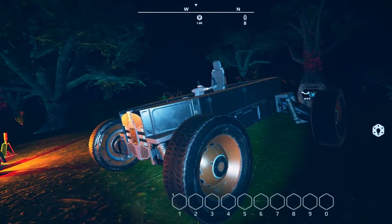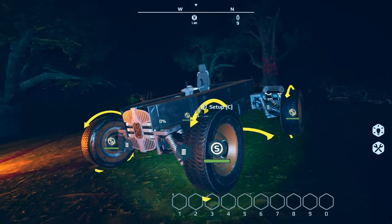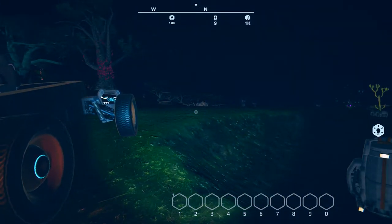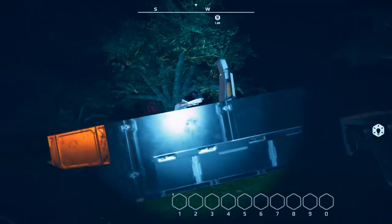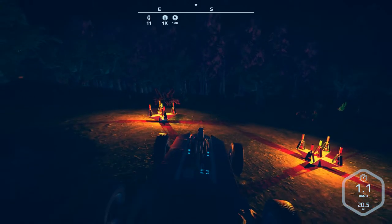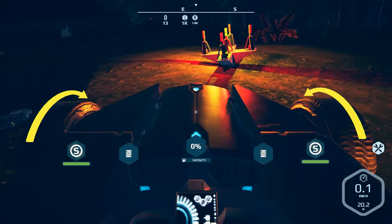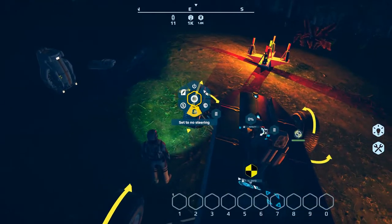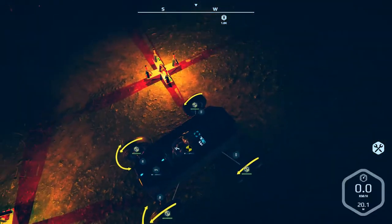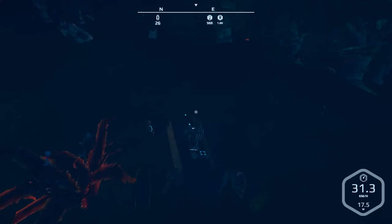I actually was in the editing room when I realized I missed a segment — I had to replace the wheels. The wheels were sideways so the arrows were actually on the sides, and the steering was going left and right incorrectly. There's also a segment there that's not supposed to be there. Anyway, you'd think with the number of times I've used wheels and hover pads and air blades I'd know which way my steering was supposed to go, but no.